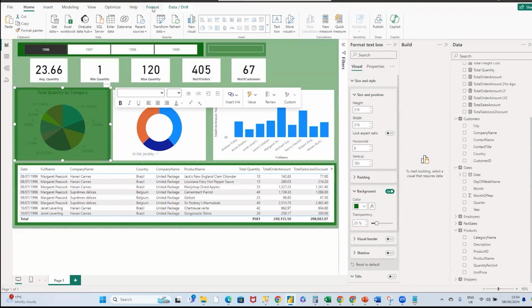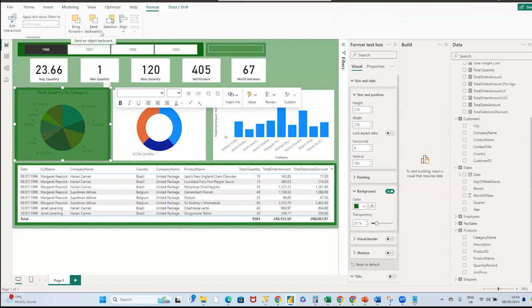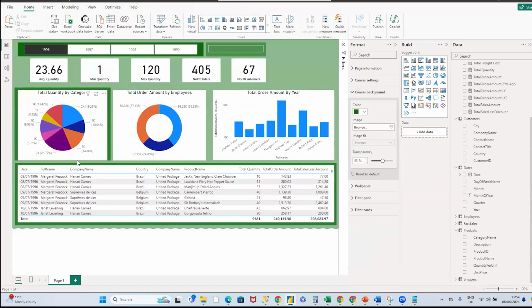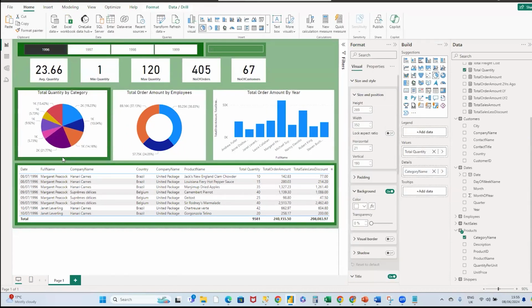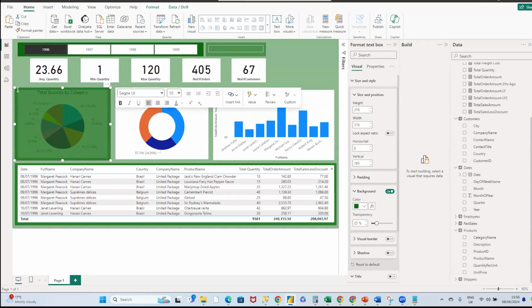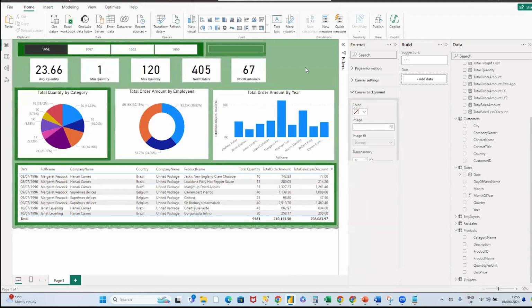And then I come back to format again, and then I send to back. Step out of that. Then I'll amend these accordingly. Okay, so I click on that, with Control C, Control V.